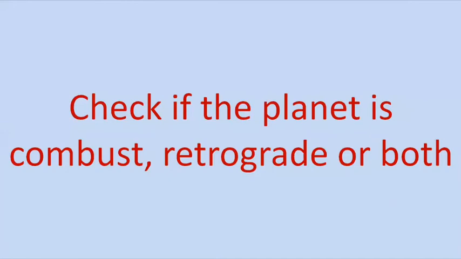If the planet is retrograde, it will depend if the planet is in good bhava or bad bhava, or if it's natural benefic or malefic, or for the ascendant, and so on. But I can tell you a simple rule again for the combust and retrograde planets. If a planet is combust or retrograde or both and sits in trine or angle, it's going to give you good results. It still has the power to give you results.